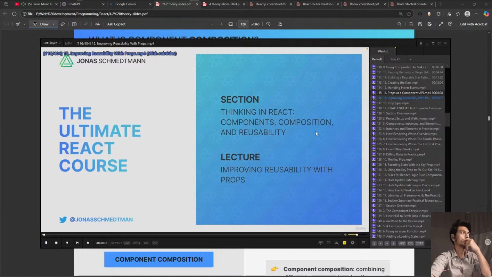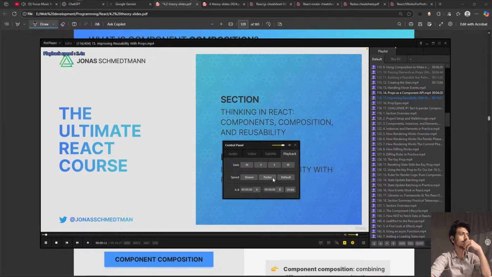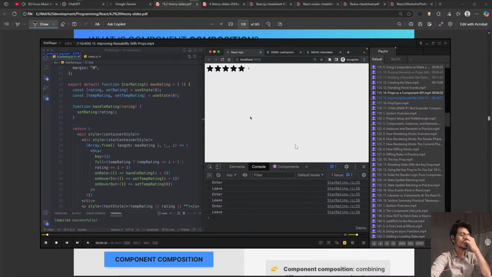Okay, so let's now make our component really flexible and reusable by defining a nice public API for consumers to use it. So right now, our component is quite inflexible and therefore not really reusable. It might be useful in one very specific case where we want the component to look and behave exactly like this, but it won't be useful for many other consumers. So if we imagine that we want to reuse this component in many other applications, or maybe even publish it to NPM to share it with all React developers around the world, then they will probably not find this component very useful right now.